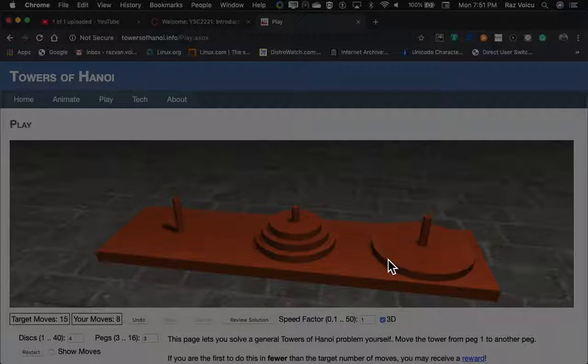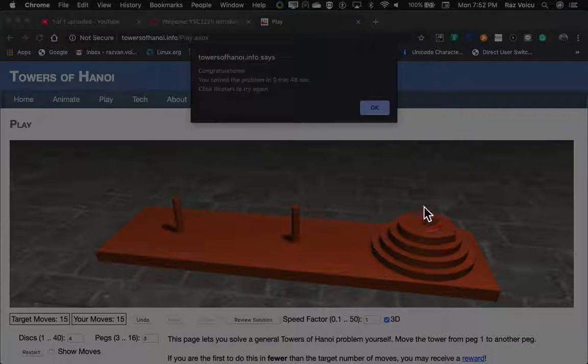And now again, I have to solve the problem of size n-1, move from 2 to 3. So from 2 to 3, I have to move the second disk from 2 to 1. Therefore, I'll have to move the first disk from 2 to 3. Easy, yes?